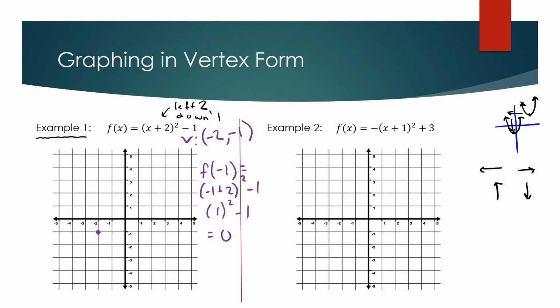I don't have to do a whole x-y chart like we did before. I'm just going to plot the point (-1, 0). And I know that because this is a parabola, the axis of symmetry tells me that it's going to be the exact same thing on the opposite side. So all I need to have is my vertex, choose one point, and do the axis of symmetry to the other side to get that graph.